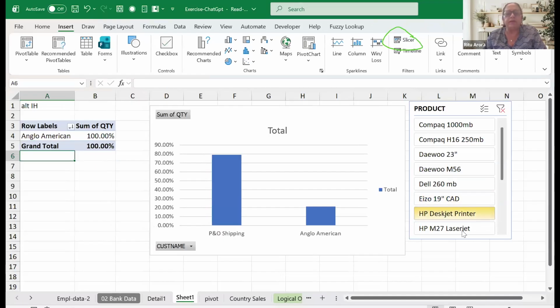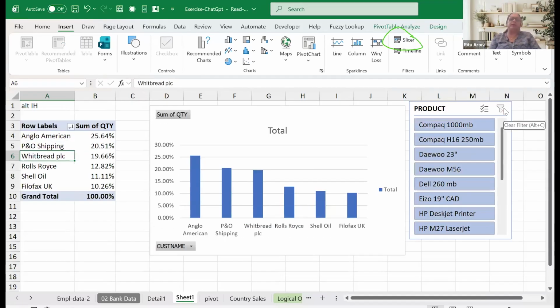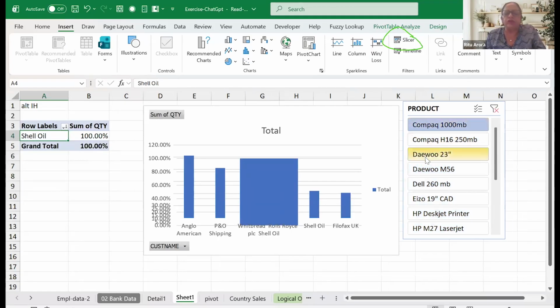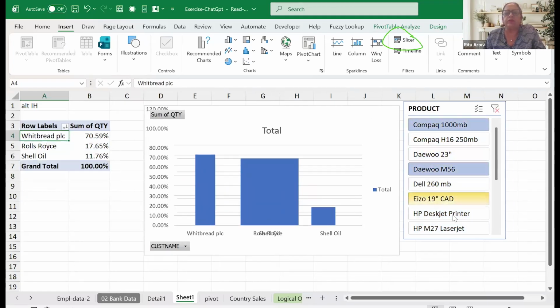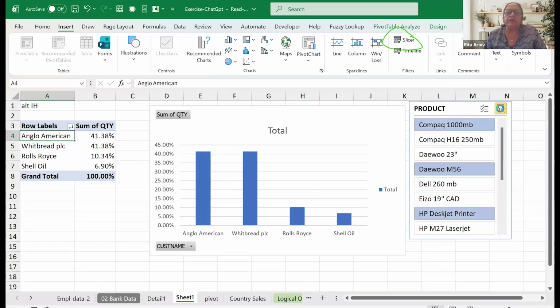It's a very, very useful part in Excel. You can make a lot of dashboards using the slicer. It acts as a filter. You can hold down the control key and select other products also. Hold down the control key and I'm selecting three products. And to bring back, you have to click on clear filter.